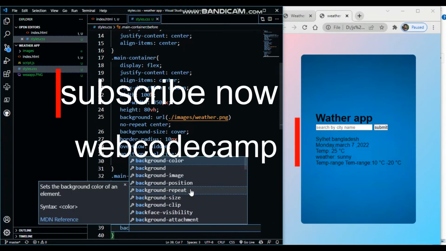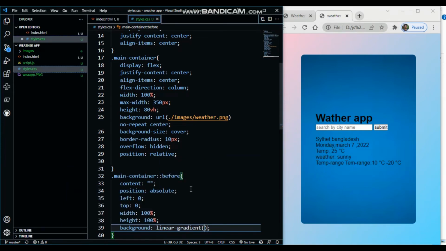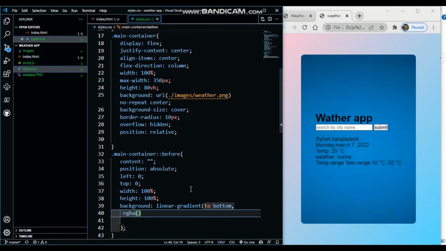Just you will give this background. The background will be linear gradient to bottom, then comma and RGB. Left 0, right 0, top 0, bottom 0.